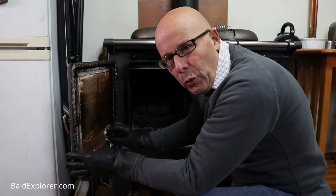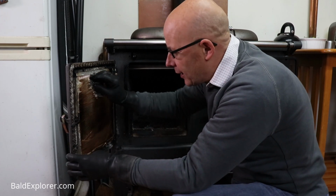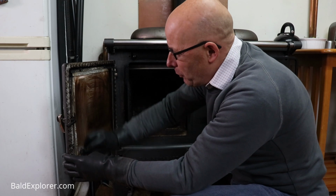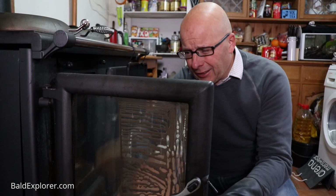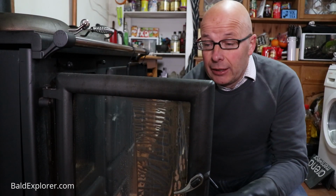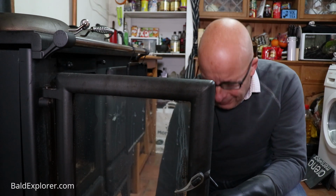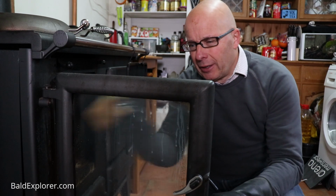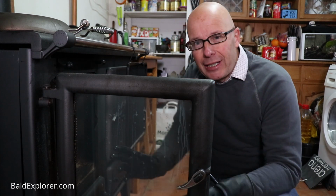It does depend on the wood, of course. If it's not completely seasoned, it smokes more and then it smogs up the glass. But for me, it works really reasonably well, and it's not too much of a hassle. So that's just part of my daily routine, so that's rather easy.